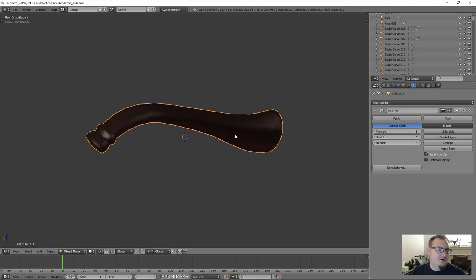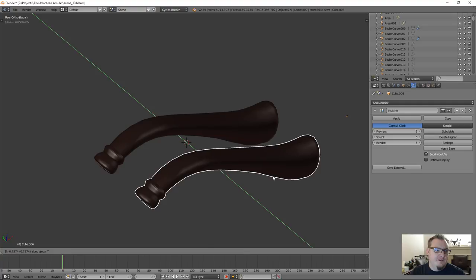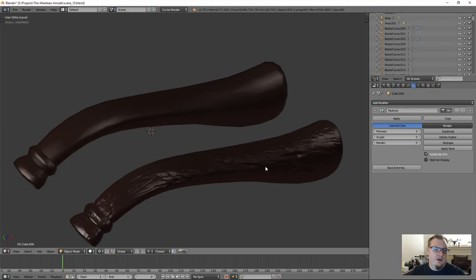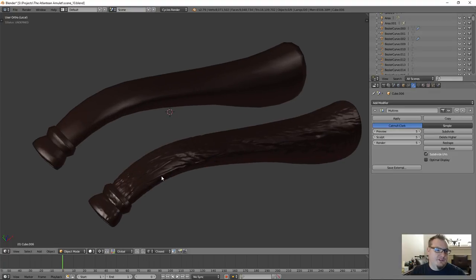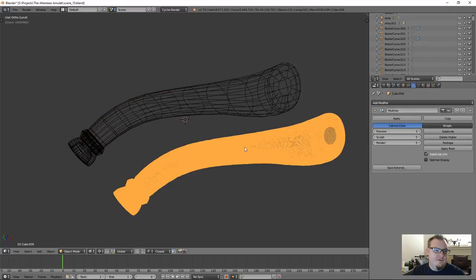So let's talk about how we would do this. I'm going to solo just this object right here, and then I'm going to duplicate this out to the side so you can see what I'm talking about. This one I'm going to turn back up to 5 for the full sculpted version so you can see all the details. And these are the exact same object. It's just that this one has the subdivision turned up all the way over here.